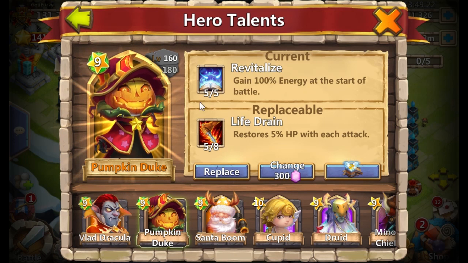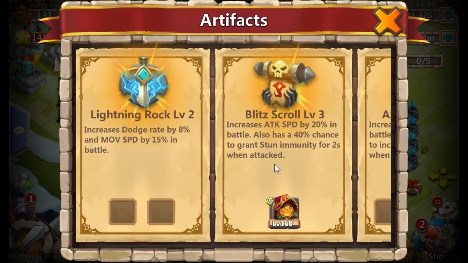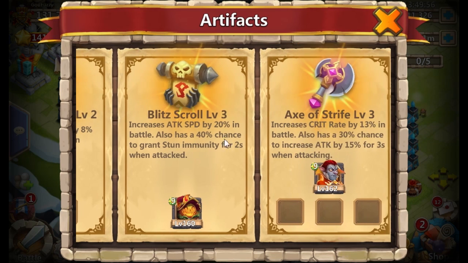Pumpkin Duke, now one could argue there's two best talents, Revitalize 5 or Berserk 5. I would argue that it is now clearly Revitalize, simply because of an artifact which gives him Berserk, which is the Blitz Scroll, which I currently have at level 3, which increases his attack speed by 20% in battle, which means it starts him out at 800. And I think that Blitz Scroll doesn't fully replace Berserk, but I think that a Blitz Scroll with a Revitalize 5 is more powerful than a Berserk 8 with something other than Blitz Scroll.